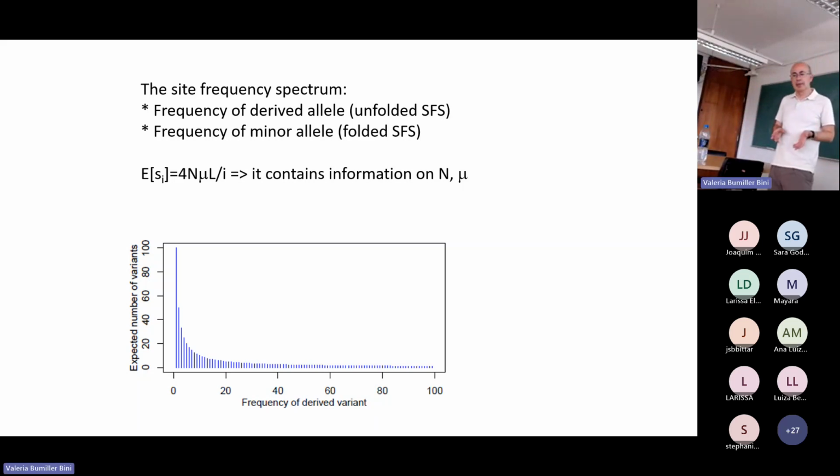And you can do that with a single SFS or the joint SFS for two or more populations. You can turn this line into sort of a cube in which you have the number of SNPs in one population, the number of SNPs in the other population, that have a joint frequency of this and that. And that carries a lot of information about the joint history of those two populations. Because of course, if they share history, they will share also alleles at similar frequencies.